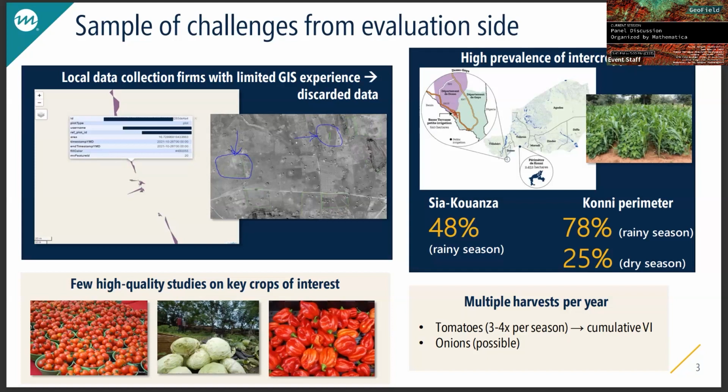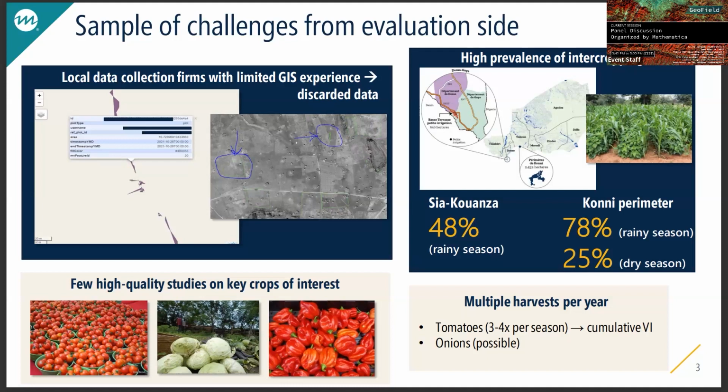So there hasn't yet been much of an advance in being able to understand the dynamics of those intercrop pixels, let alone guidance from a crop cut standpoint as to how you use labeled data from your crop cuts to then build yield estimation models. So this is a frontier area, which I think, given the prevalence of it, really deserves a lot of attention.